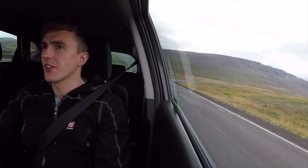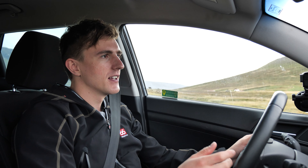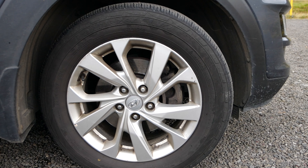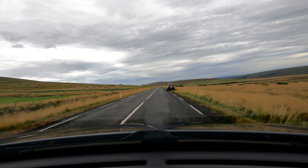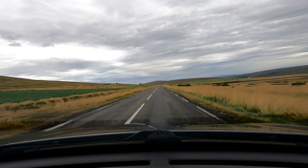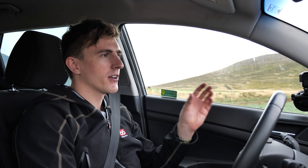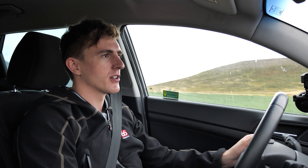One of my biggest dislikes with this car are the brakes. They're very heavily assisted — it's like a Ford Fiesta in the way that when you press the pedal nothing happens, then all of a sudden everything comes in and you get face-pulling levels of braking. I'd like less assistance or more travel at the top of the pedal, but that's a minor thing and I've got used to it over the last few days.